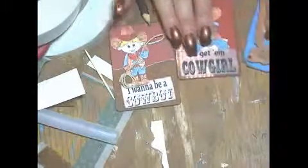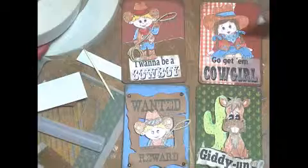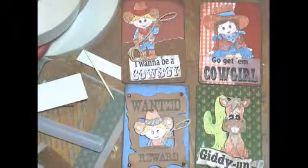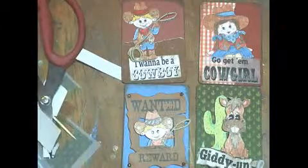So, just very quickly, we quickly made in just a few minutes. Let's see. Giddy up. A little wanted. For fun and easy ATCs. I hope you enjoy them. Again, my name is Leslie Ray.